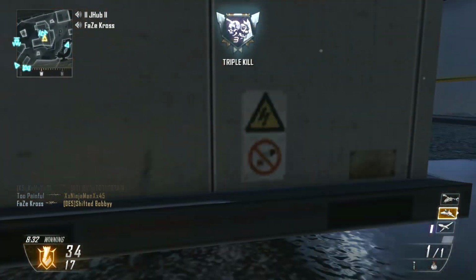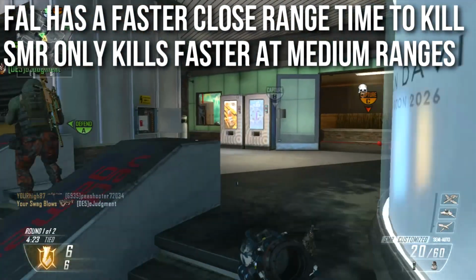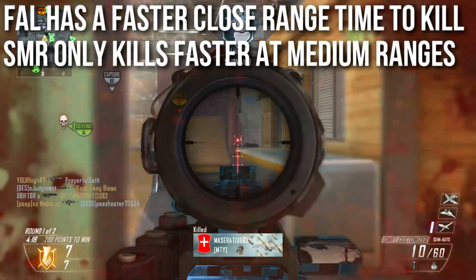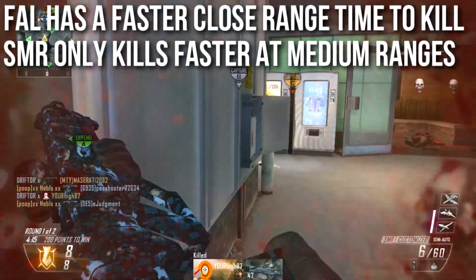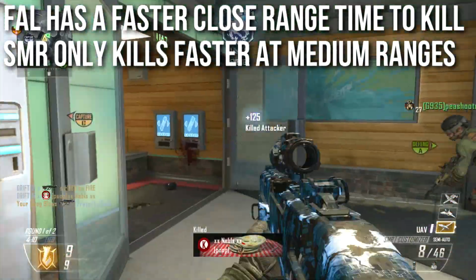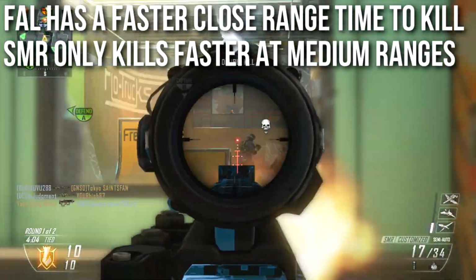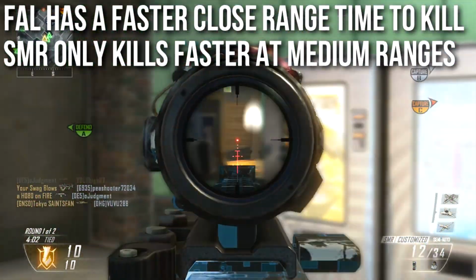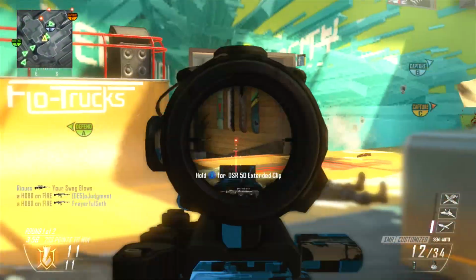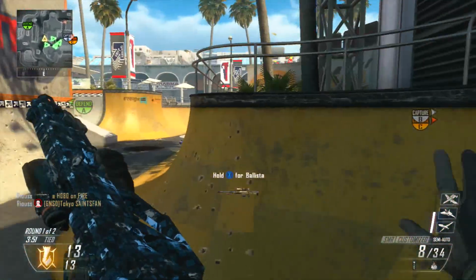Because of this, the FAL has a faster close range time to kill than the SMR. When it comes to close quarters combat, the SMR is traditionally not a good weapon. There are some other reasons that we're going to discuss later, but the SMR just doesn't do very well in close quarters combat, whereas the FAL is a good close quarters combat gun, and it's a pretty good medium range gun too. The SMR, however, kills much faster at medium and long ranges. Because of that additional range component, you're getting 2-shot kills pretty far out there, and you're dropping people pop pop pop pop pop pop drop. Very, very dangerous. So they're very different uses. If you want to rush and play aggressively, the FAL will be better for you. If you like to sit back and poke at people, the SMR is probably going to be more your style.